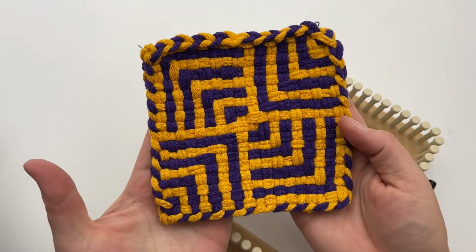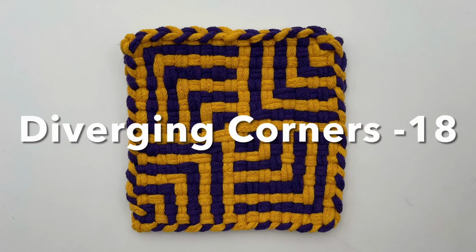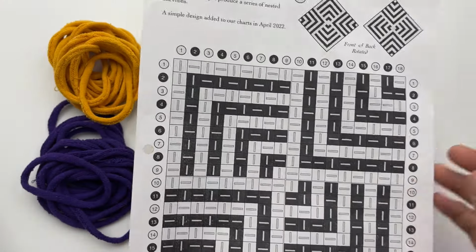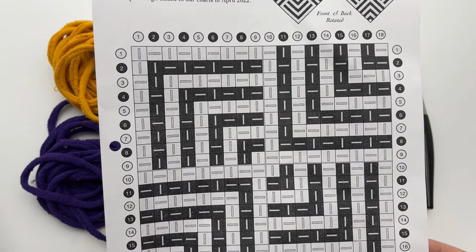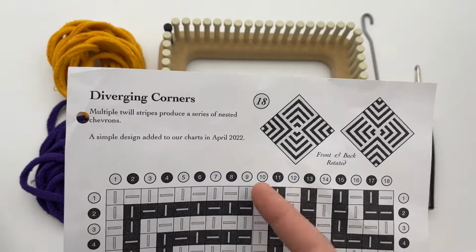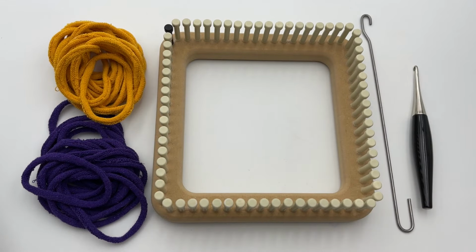Let's make a potholder with the potholder loom. This is an 18 peg loom, and we're gonna make the Diverging Corners potholder. It makes four small mitered squares that change direction. You can create this simple design with no seaming. This easy loom weaving pattern is fully reversible and works up quickly. Let's make one today here on GoodKnit Kisses.